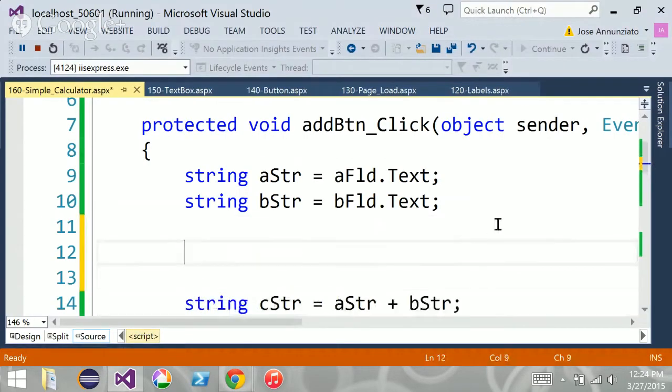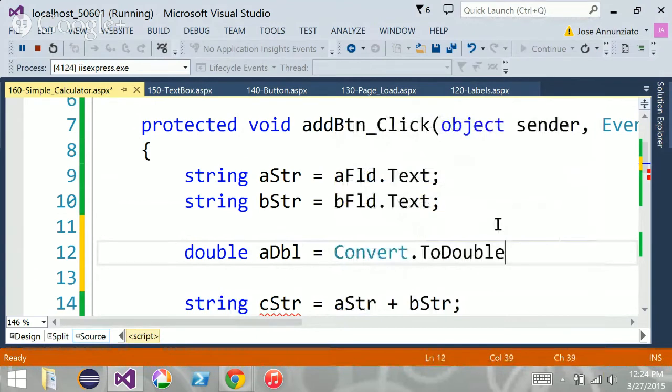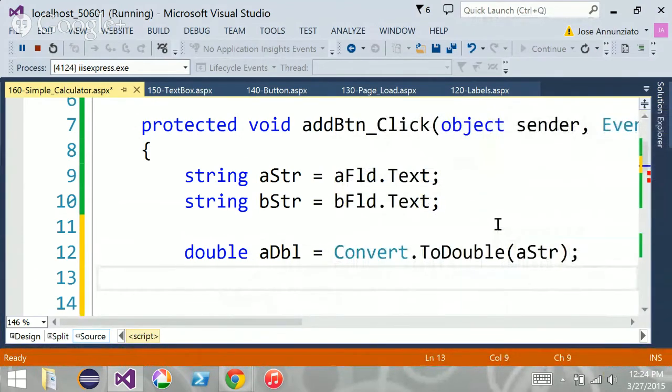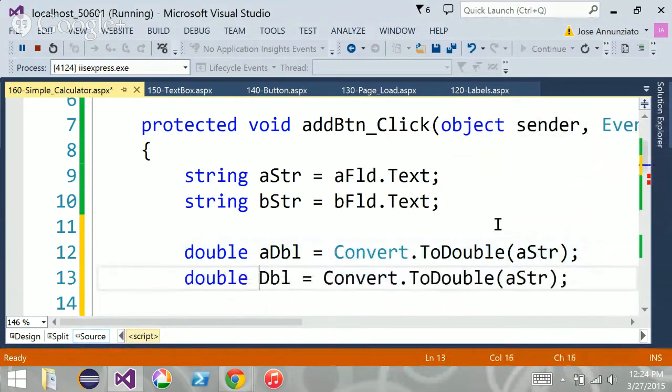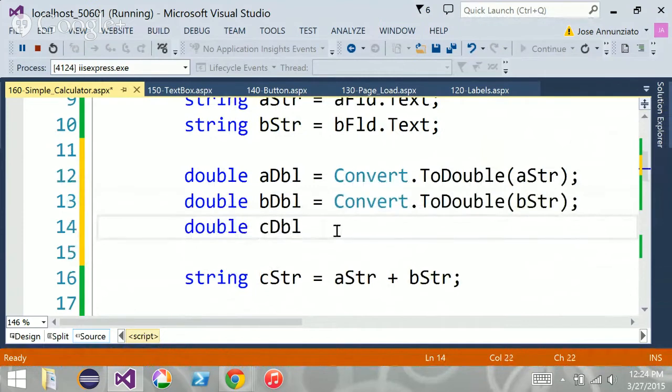Let's convert it into numbers. So we'll say double, A as a double. It'll be the conversion, convert to double A string, right? And the same thing for B. B as a double, it'll be the conversion of B string, right? And then C as a double will be the arithmetic addition of A double plus B double, right?